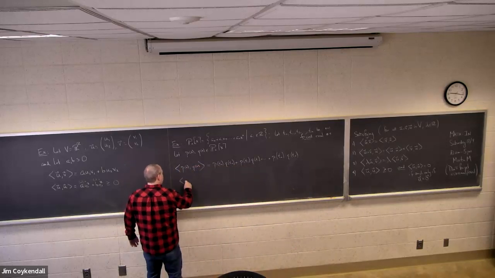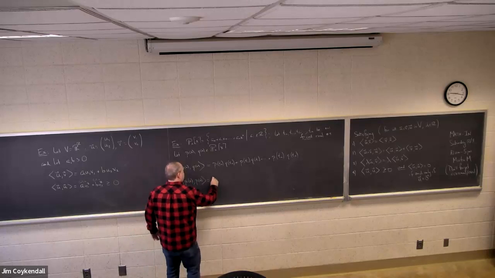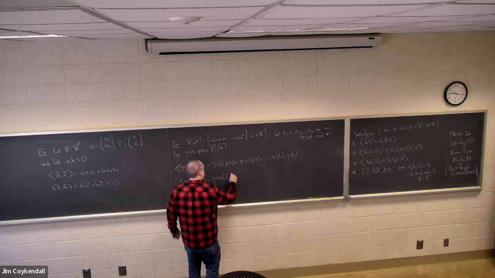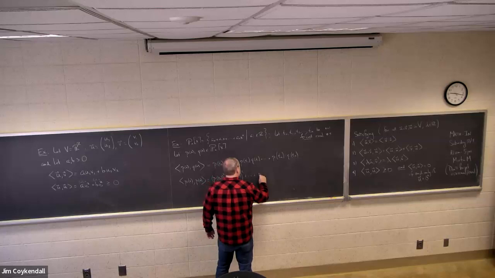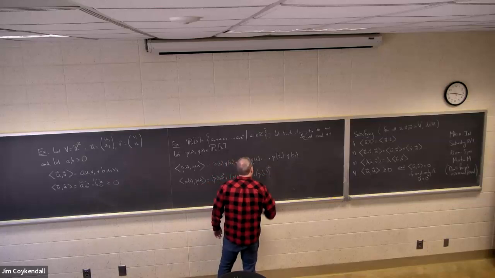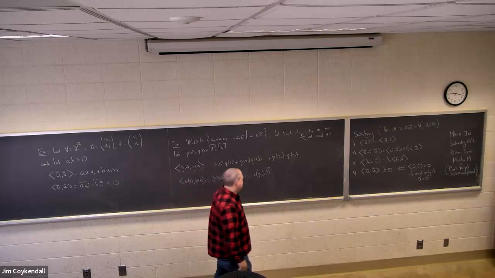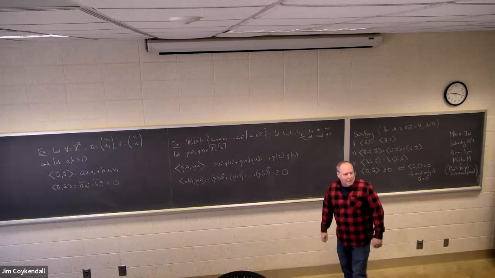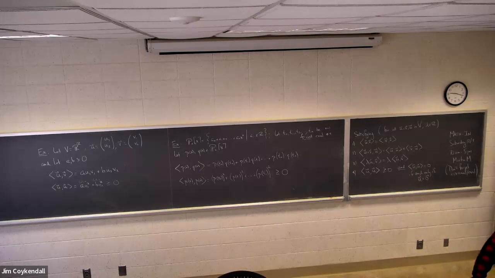What happens when I take the inner product of P with itself? I get P(T0) squared plus P(T1) squared plus P(T2) squared, and so on. And what can you say about this? It'll be positive, certainly greater than or equal to zero. Right, because what are you doing? You're adding up a whole bunch of squared numbers, right? So, everybody okay with it?